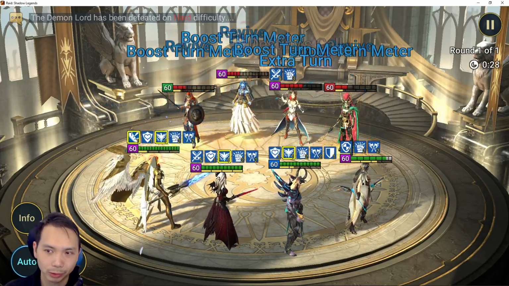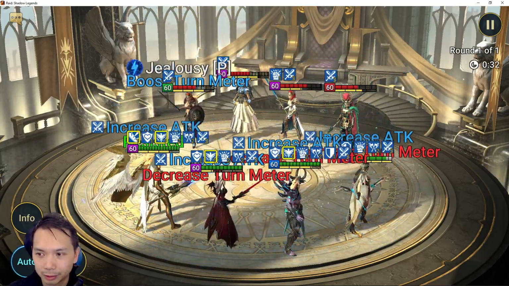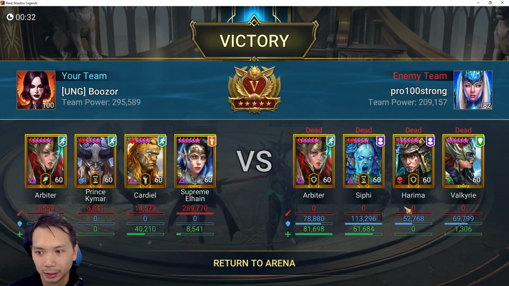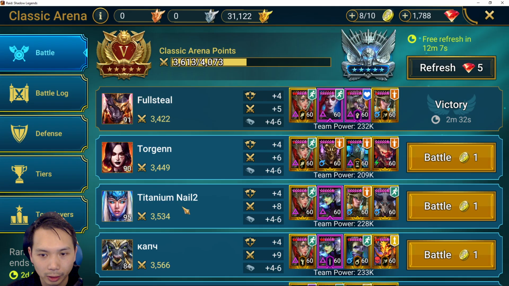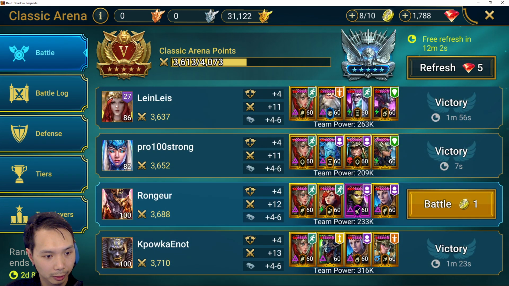Okay, maybe if she was super fast. Maybe if I made her super fast. Nice. Even with the Harima passive, she was still doing some pretty good damage, without defense down, right? So, alright.